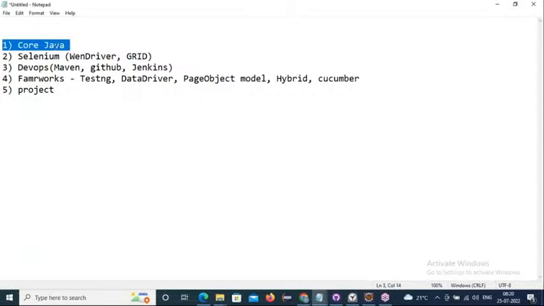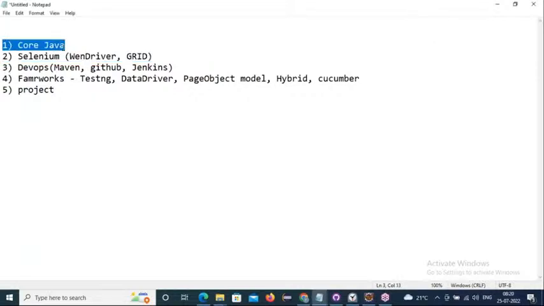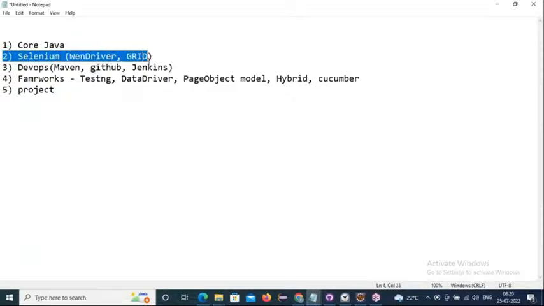And after knowing these core Java concepts only, we'll come to Selenium. Why I'm saying the programming language is a must? Yes, that's the base. If you want to become a good programmer, engineer, you must be technically sound. If you are technically good programmatically and at writing the scripts, then you can easily build your Selenium automation scripts using this tool.